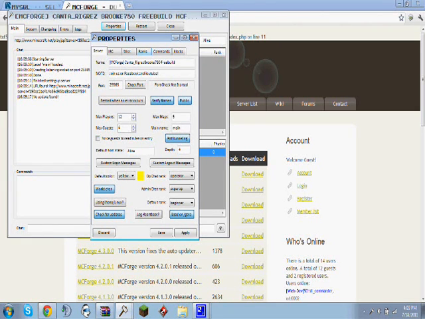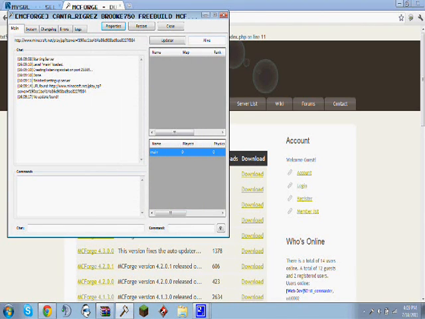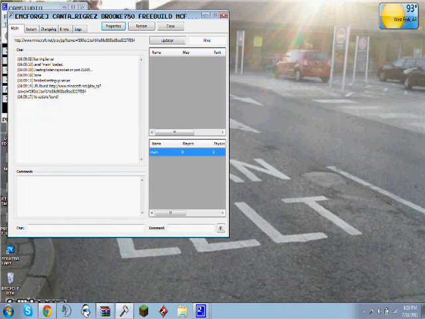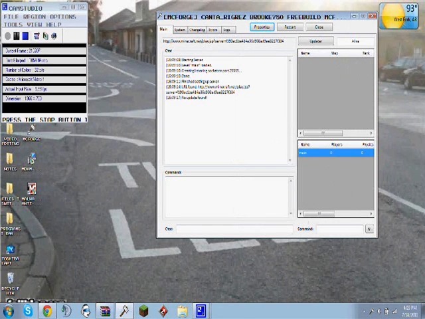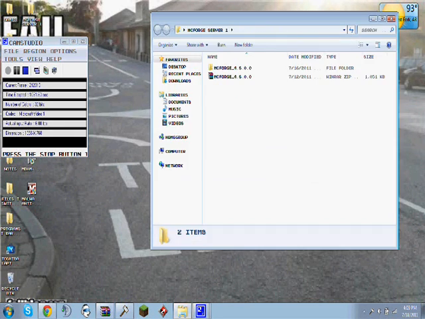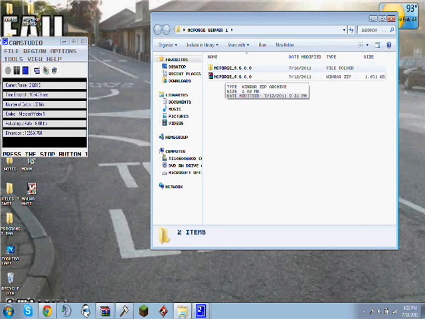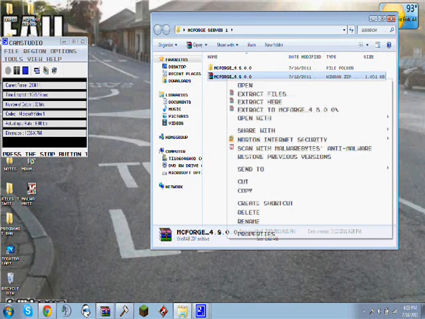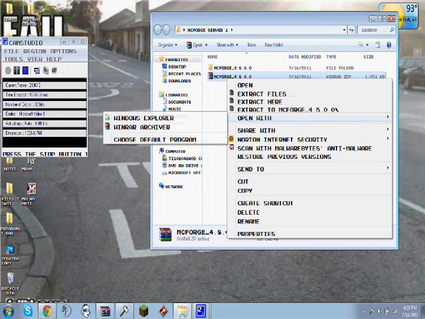You're going to save it to a folder like on your desktop, so you have more control. I have all of it saved into MCForge Server 1 on my desktop.